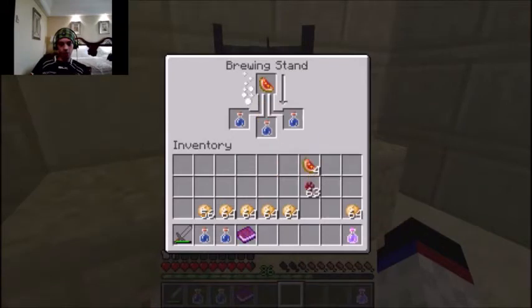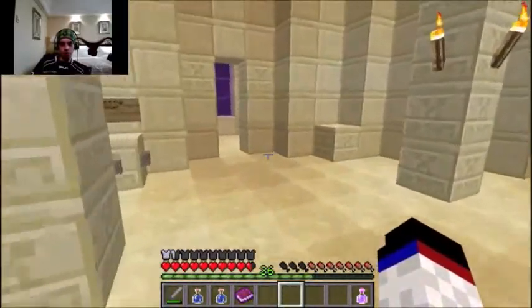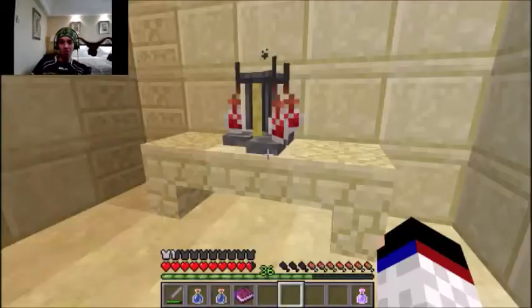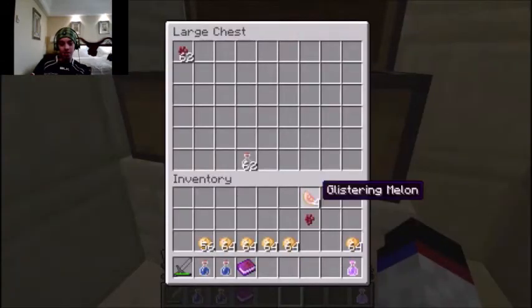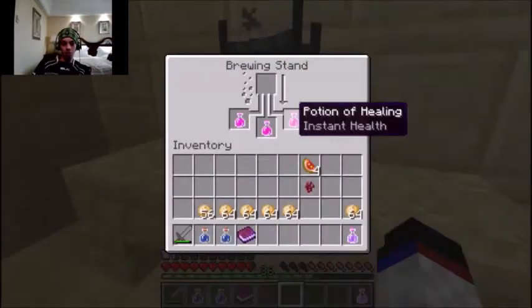The stream melon. The awkward potions. I'm not gonna need that. I still wonder what happened to them. Like, I'm leaving you. I'll be like, no! Please don't leave me. I love you too much. What the hell? Potion of healing.